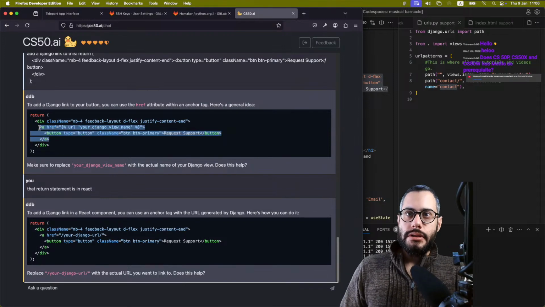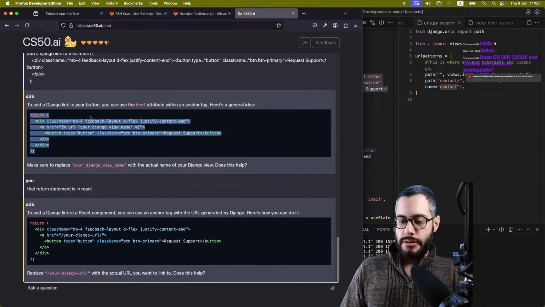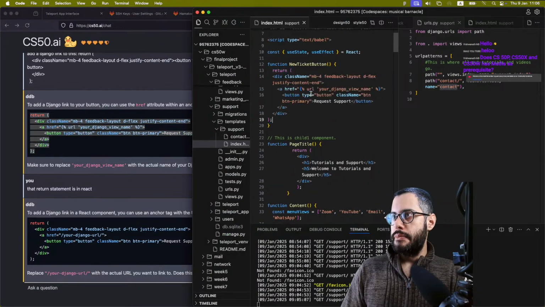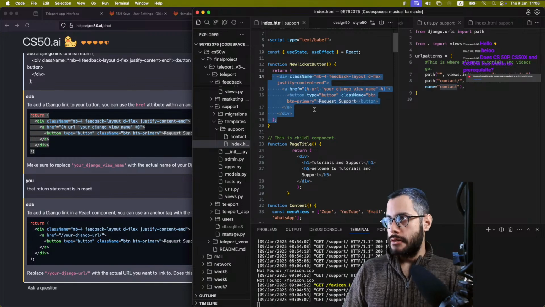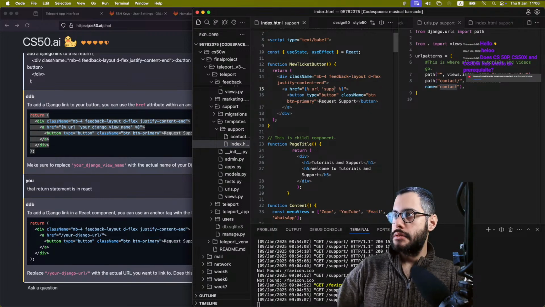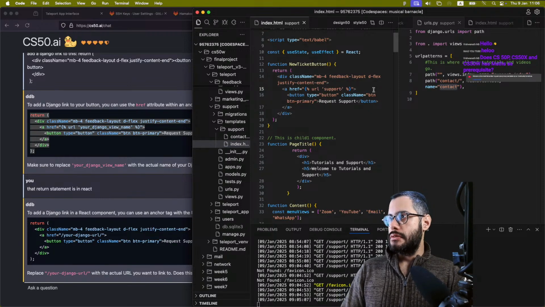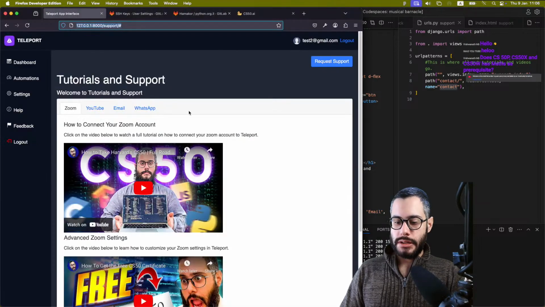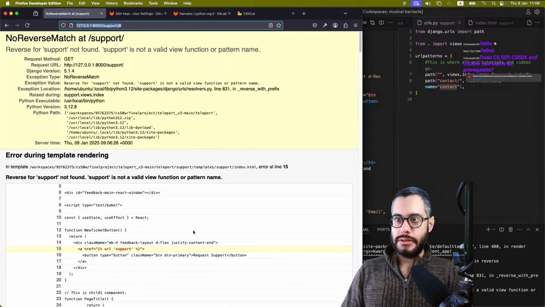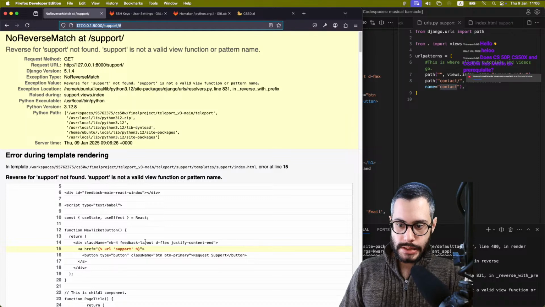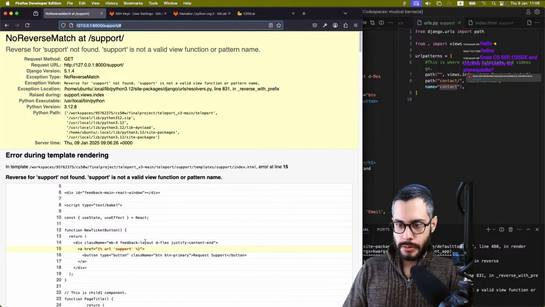Okay, let's try doing this one. So I'm just going to copy the whole return statement and paste that over there. Hold on. Yeah, I think that works. Indent that over. And this would be support. I wonder if this will actually work. I don't think it will because there's a conflict here. You see how it doesn't work? This is a perfect example of when the AI doesn't know what it's talking about.